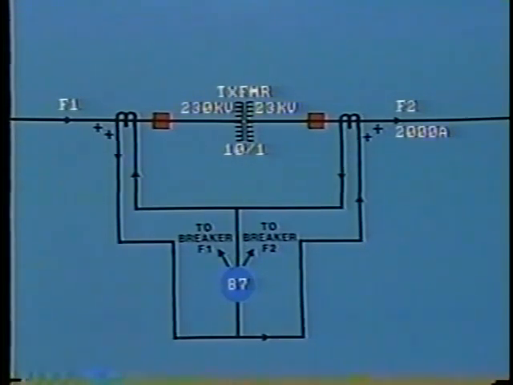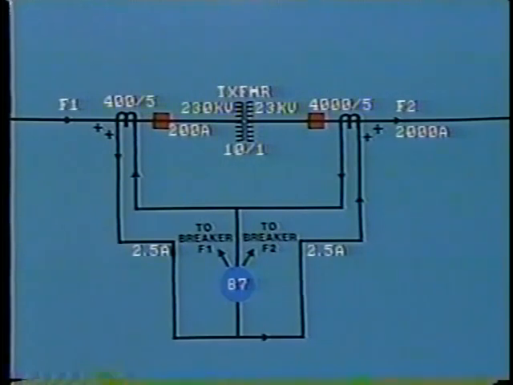Then the chosen CT ratio will probably be 4,000 to 5, giving us 2.5 amps in the secondary circuit. For this condition, the high voltage primary current will be 200 amps, ignoring transformer losses. And in this case, the chosen CT ratio will be 400 to 5 to give equal secondary current 2.5 amps.